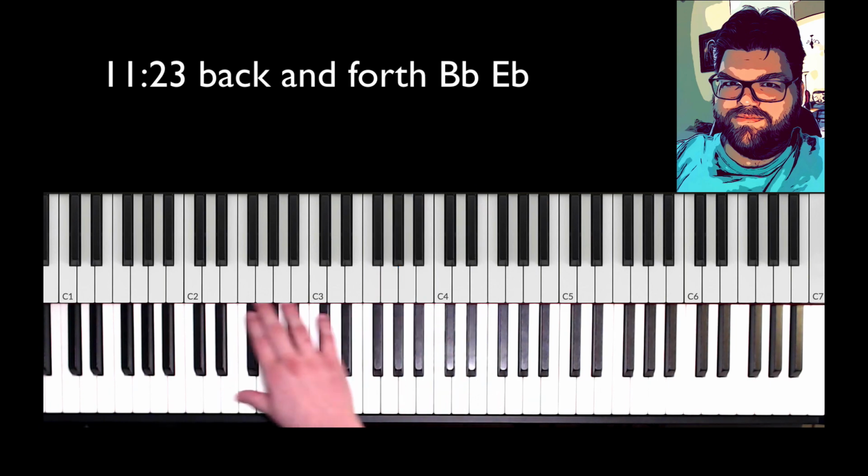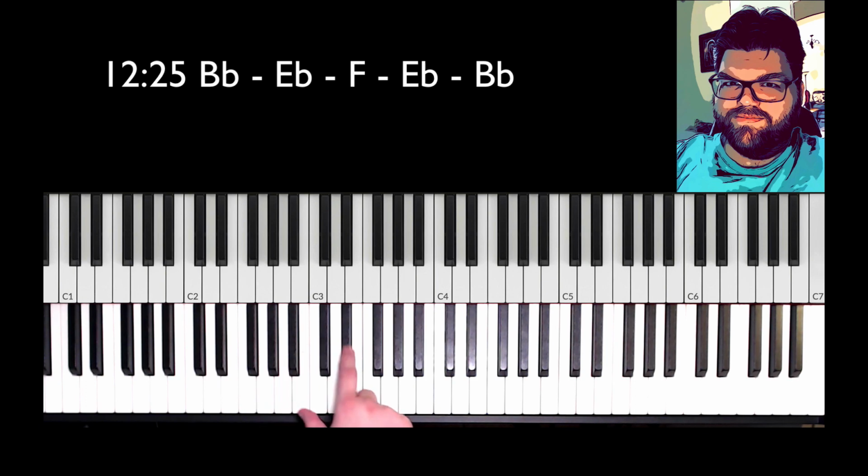Okay, let's speed this thing up. So we're gonna start on B flat and then go to E flat, then F, back to E flat, back to B flat, okay? One, two, ready, go. Two, ready, go. Up to F, ready, go. Back to E flat. Down to the B flat.